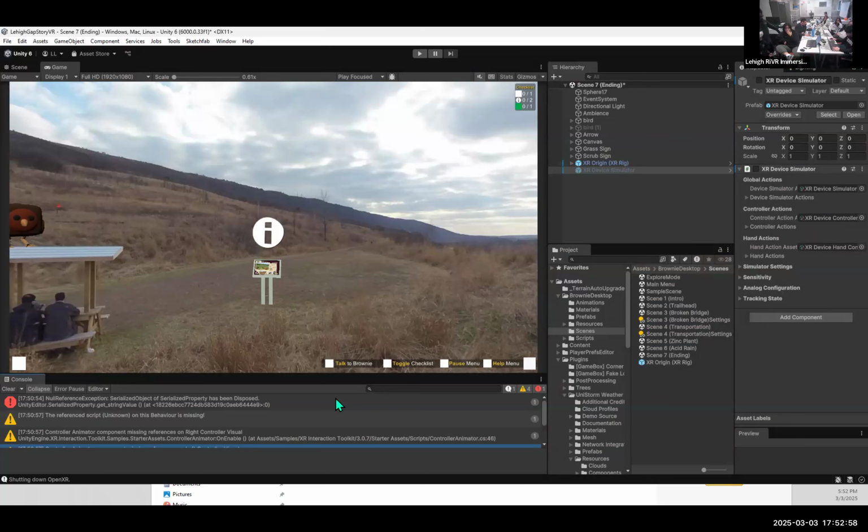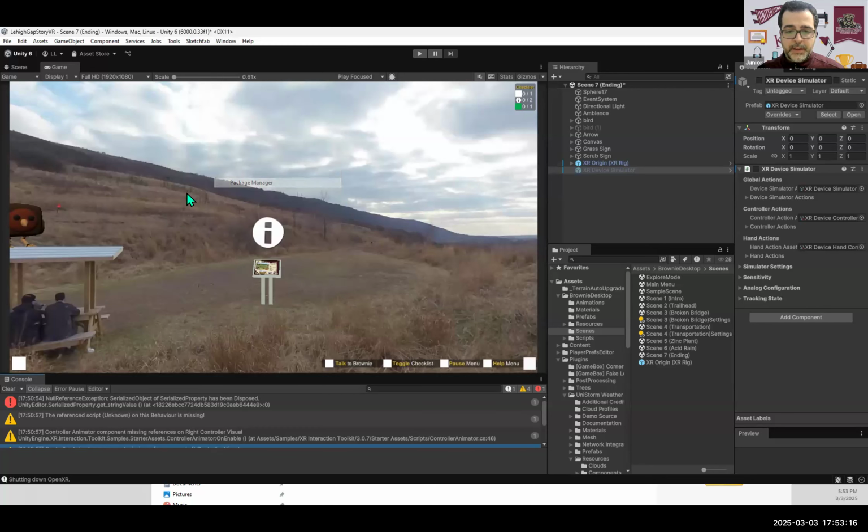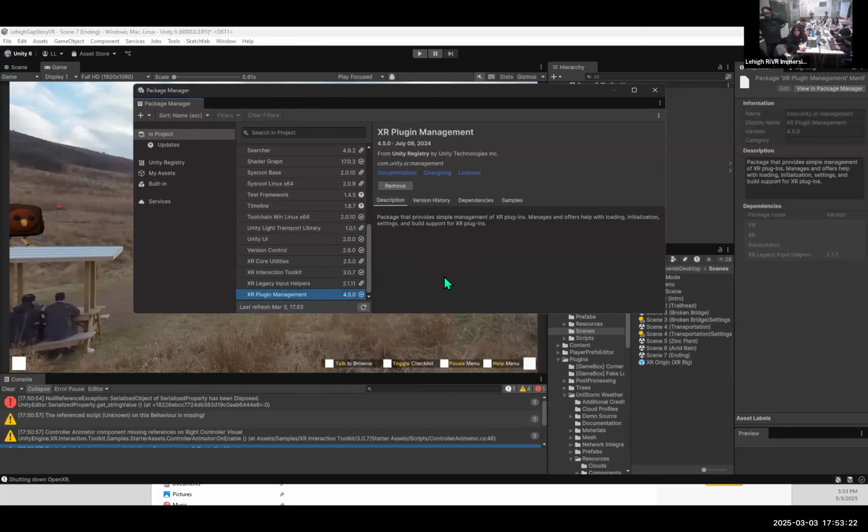Somebody shared a solution yesterday that we might try. They say that we should try to downgrade the Unity OpenXR to 2.0.1 and then the OpenXR plugin package to 1.12. So the first one is Unity OpenXR meta package.